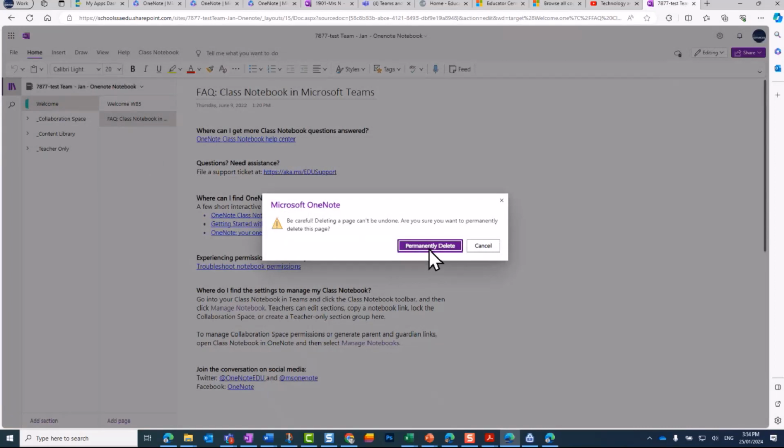Now, class notebooks are slightly different from OneNote in that if you delete pages or sections in a class notebook, they're deleted forever. If you delete them in a personal OneNote, you can retrieve them from the recycle bin, but in a class notebook, they're deleted forever. So you will get a warning come up. So please don't ignore that if it's something that you've deleted by mistake. But in this case, we definitely want to delete that page. So I'm going to click on permanently delete.